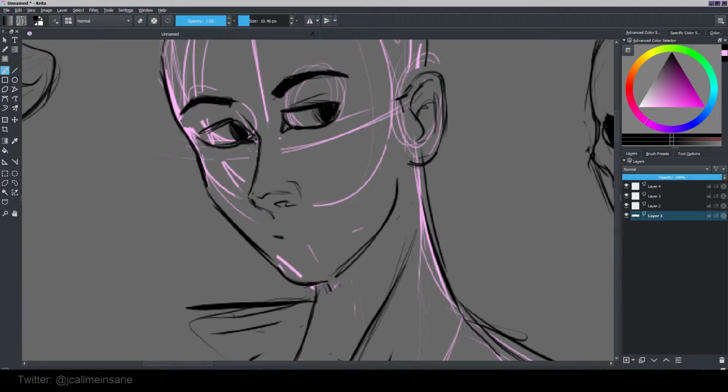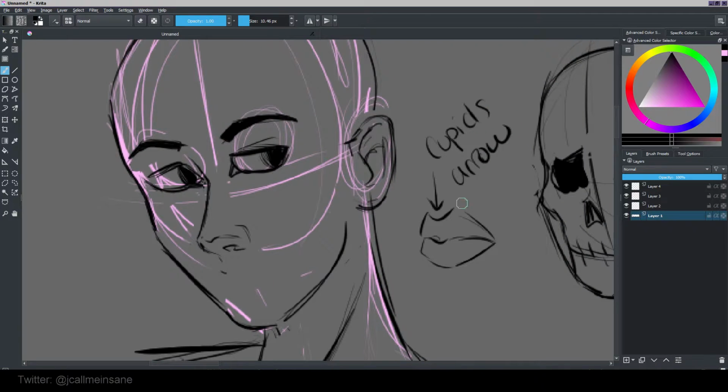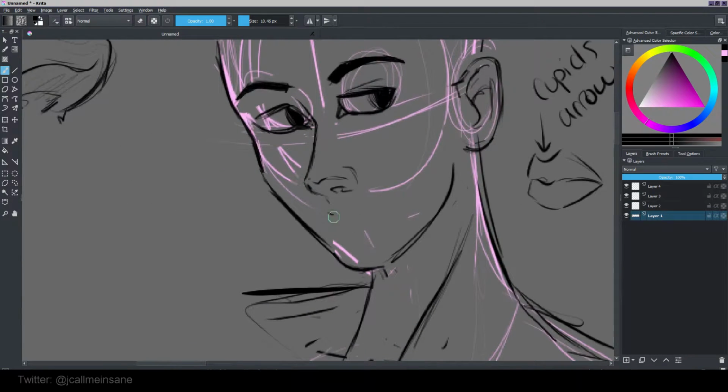Okay. And then here is where the nose starts to go into the lip. Right here, this is the Cupid's arrow, when you're drawing lips. Okay. There's some crazy lips there. Right here is the Cupid's arrow. So, yeah. I'll just leave it there. And guys, they're gonna have thinner lips. You obviously can make them bigger. It doesn't matter. But they're not gonna have it as pronounced.